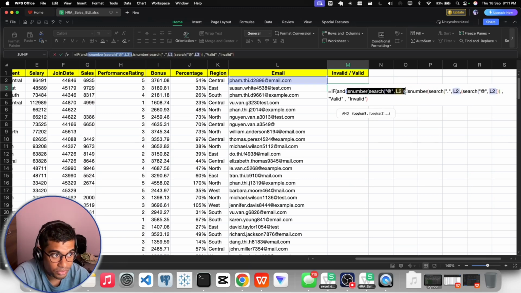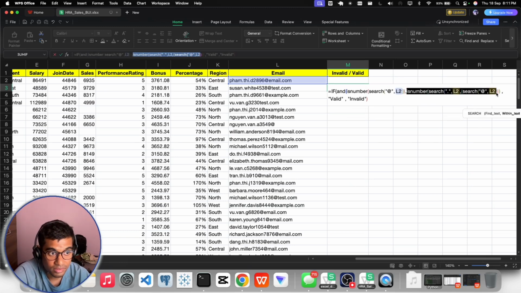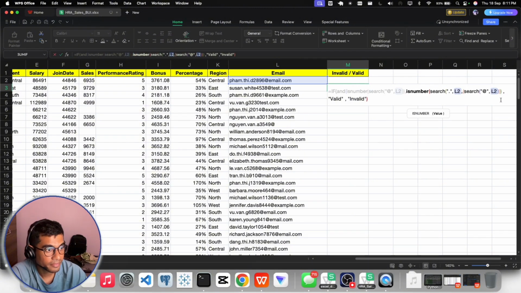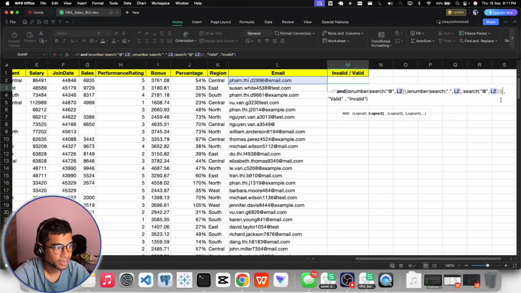If this thing is true, this thing is false, it will show invalid. If this thing is false, this thing is true, it will show invalid. It will show only valid when both the criteria are matched. Then only it will show valid. Correct? Everything done and dusted, I hope.